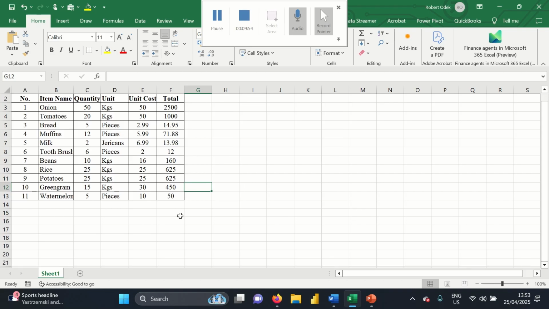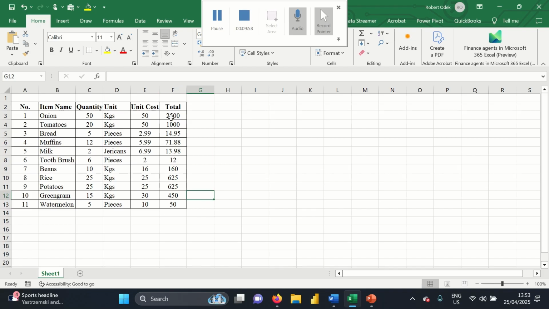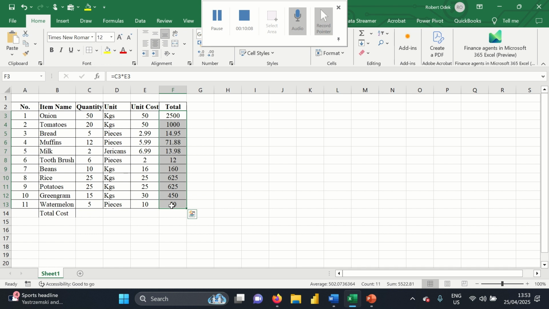We can also decide to come and put the total down here of what we are going to buy. So let's say total cost. Select all this up to down, move back here on the tab and click sum.